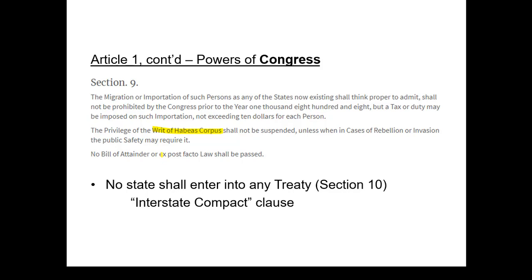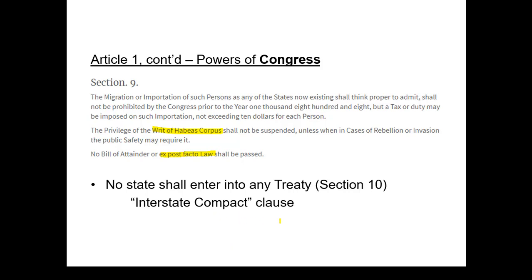Another one is the ex post facto law, which simply means that you can't pass a law after the fact. You can't catch somebody doing something that's legal, but you don't like it, so then you go pass a law and then go back and arrest them. Can't do that. Now, of course, after you pass the law and then they do it, then they're subject to arrest, but you can't pass the law and then go back and arrest somebody. So these are just some very basic individual rights that are stated in the Constitution.